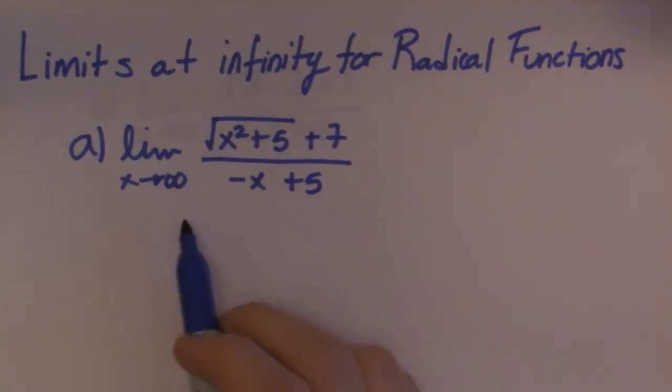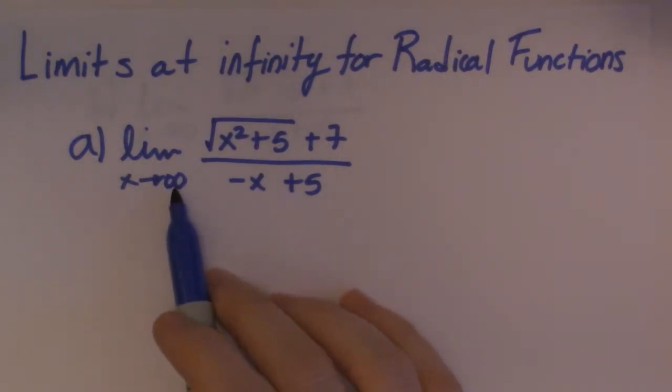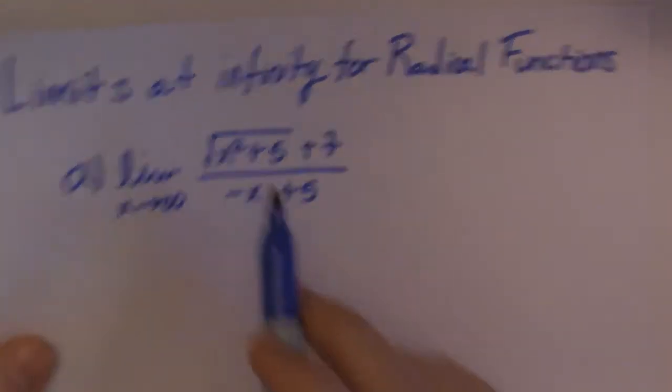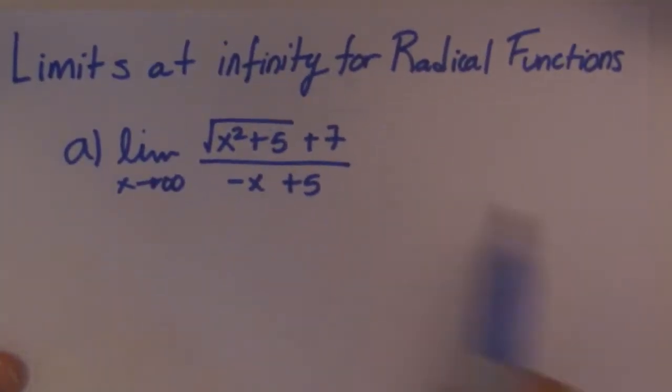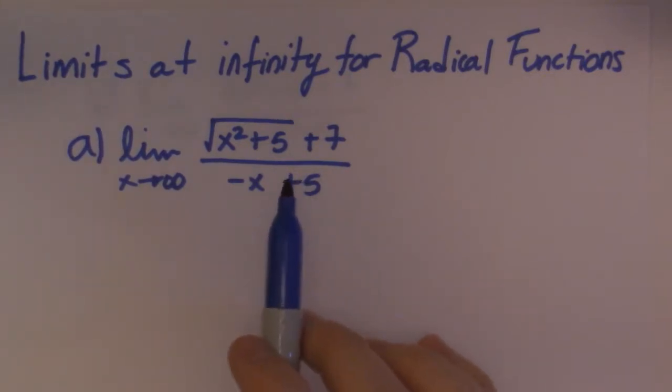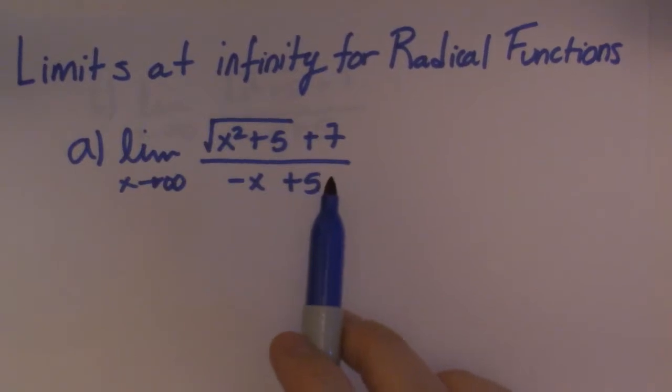One of the things we have to remember, anytime we're evaluating a limit at infinity for something with a root in it, we have to consider plus infinity, which I have here. This is positive infinity, and then on the next page, I'm going to actually look at negative infinity. So if you're asked to find the horizontal asymptotes of one of these guys, basically what this means is that there are two horizontal asymptotes. As it goes to positive infinity it approaches something, as it approaches negative infinity it approaches something. So that's possible.